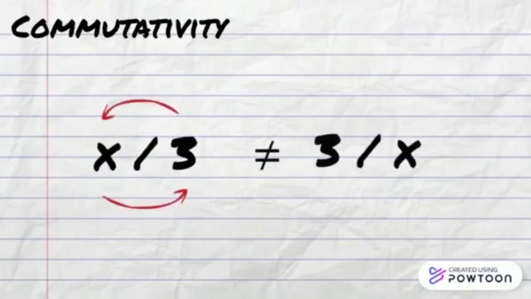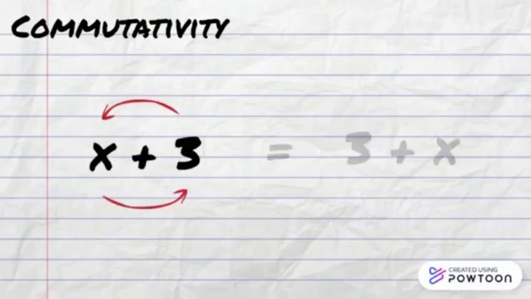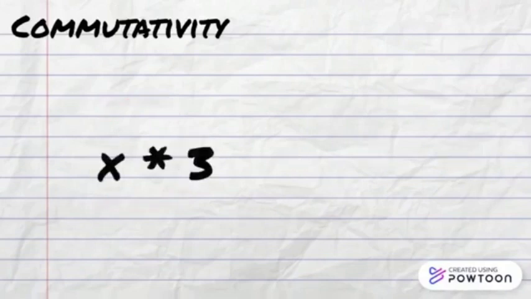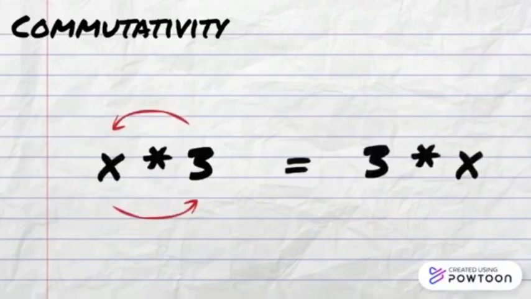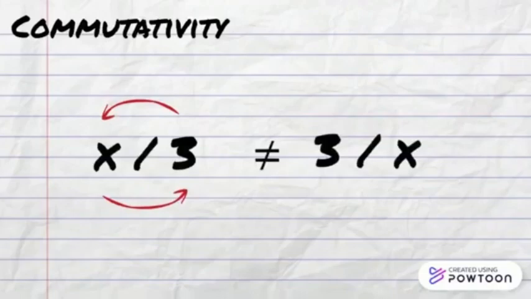Now what we see here is that with addition and multiplication, this is the case. If you move things around and then add, the answer remains the same. So we say that they are commutative, addition and multiplication, because they obey the law of commutativity. Whereas subtraction and division, if you move things around during a subtraction, 3 minus 5 and 5 minus 3 don't give you the same answer. So we see that it is not commutative. Whereas with addition, 3 plus 5 is the same as 5 plus 3.